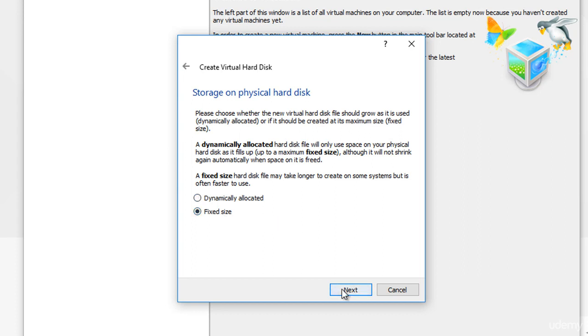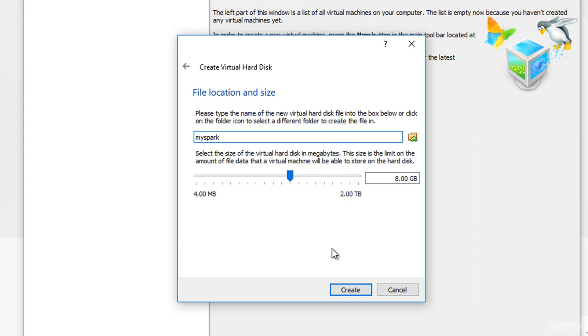And after you choose fixed size, say next, and you want to choose a decent amount of space. I would suggest anywhere between 20 and 50 gigabytes, depending on how often you think you're going to be using the VirtualBox. But remember that you also have to account for the actual OS itself. So we're going to just give it something like 20 gigabytes, kind of a fair amount. You can see I have plenty of room here, so this will be a personal call for you, but make sure it at least has enough gigabytes to hold the entire operating system. So I would say something like 5 or 10 minimum. But I really suggest something like 20 to 50 gigabytes just so you don't have any problems.